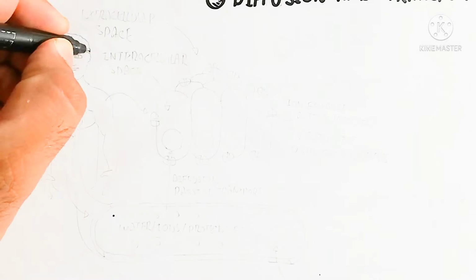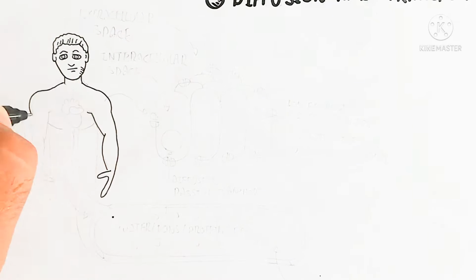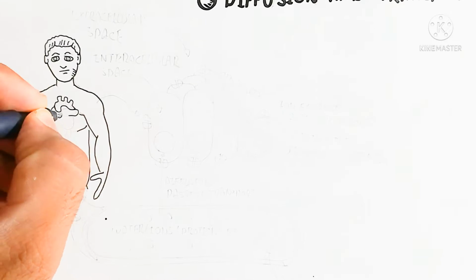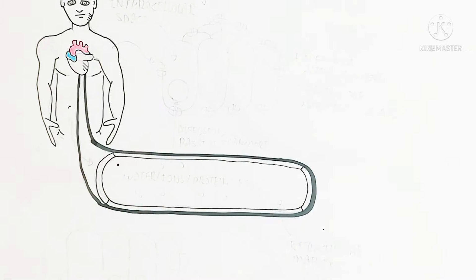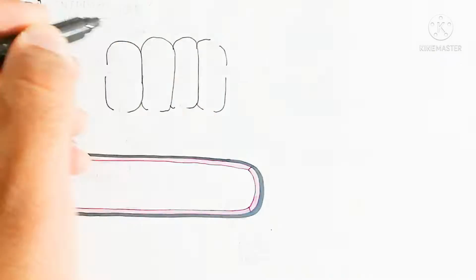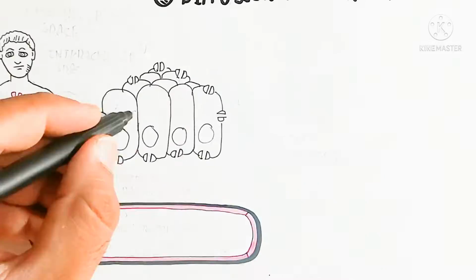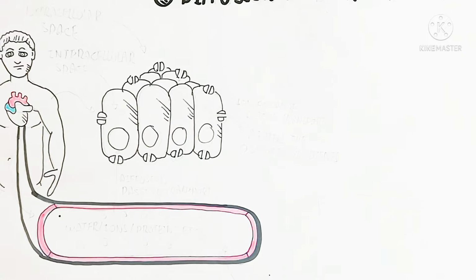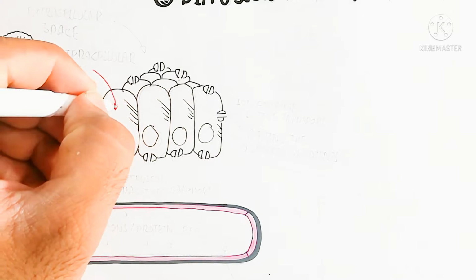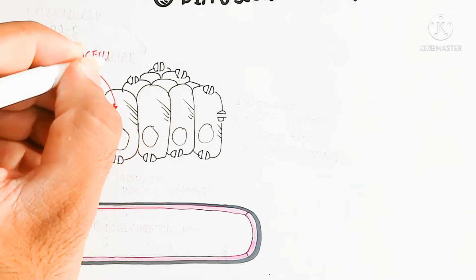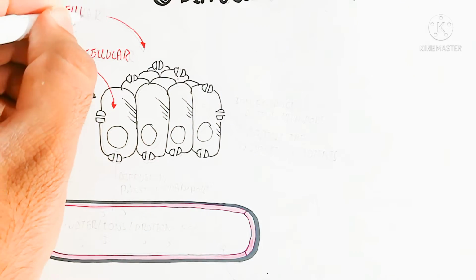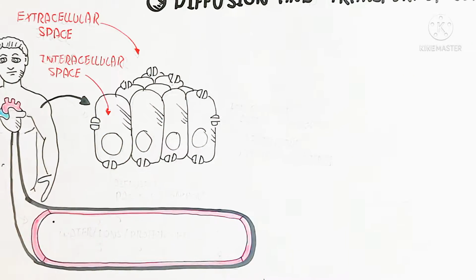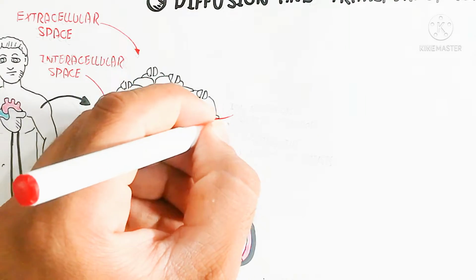Here I am drawing a person, who contains a blood circulatory system and extracellular fluid, for example, with a solute and also water. Water is the solvent, but the solutes are ions and sugar molecules. This is the tissue, which is made up of cells, and normally the potassium is high inside while the sodium will be less, and calcium also. So remember, here is the intracellular space and extracellular space.